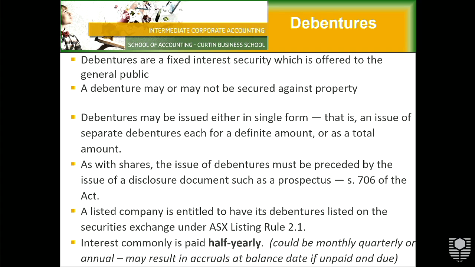What that means from an accounting point of view is that if it's half yearly, you might have to accrue interest payments, depending on the timing of it. Because remember, with financial accounts, we prepare our core annual reports either at the 30th of June or the 31st of December. So 99% of companies, it's either 30th of June or 31st of December. Probably about 80% are 30th of June, about 19% in December, and there's about 1% that have other dates.